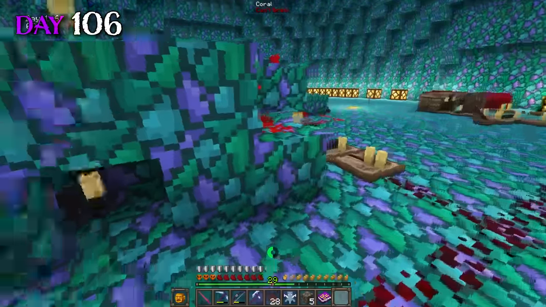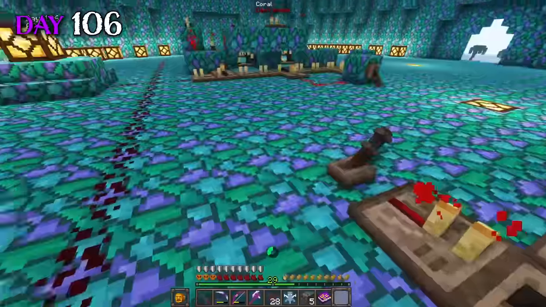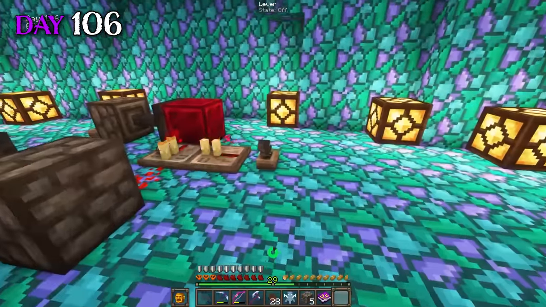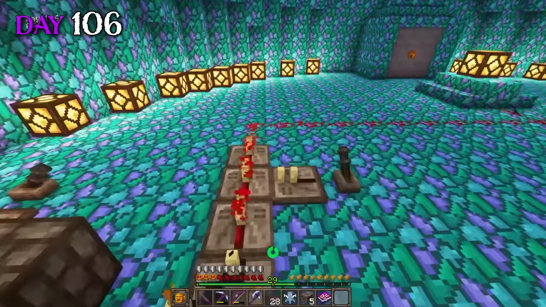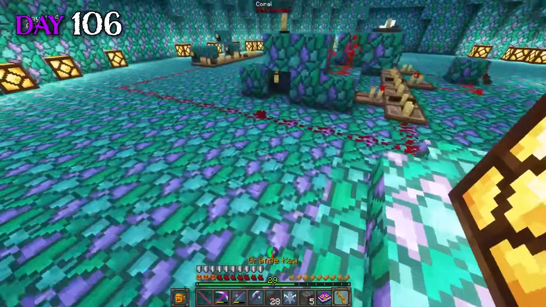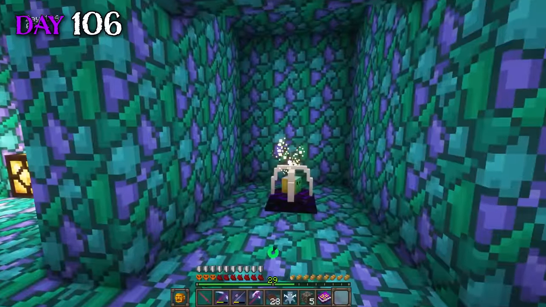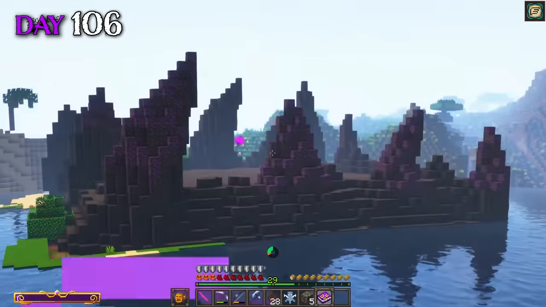Lever? Oh boy. I think you slowly kind of transfer the waves of redstone by pressing the different levers and such. Oh, I think I did it. Here we go. Key drop down. Orange key. Right click to open an orange lock. Boom. Here we go. And we got our 2 spirit orbs. Nice. Whoa, what is that?